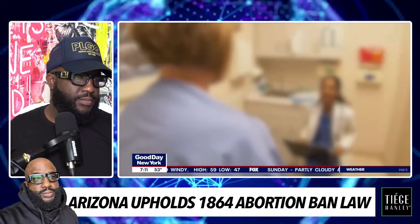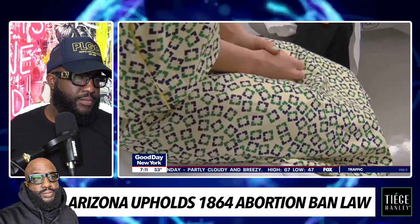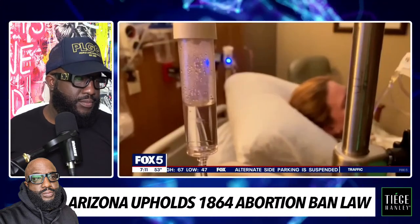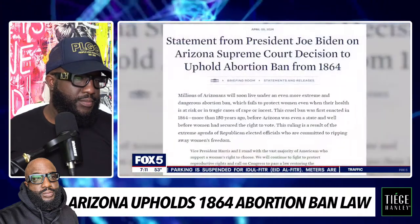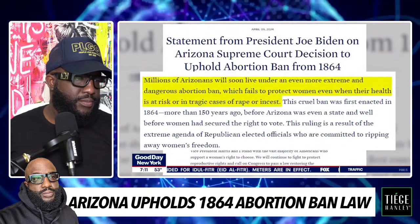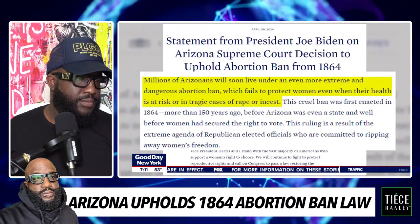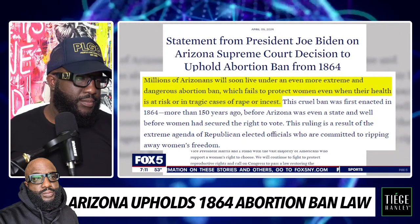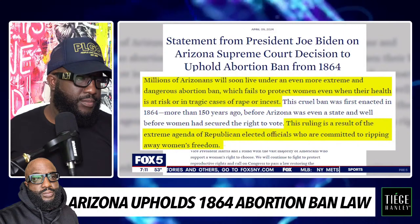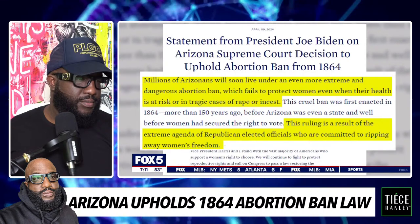Planned Parenthood Arizona, the plaintiff, had argued that other measures, including a 2022 state law banning abortion after the 15th week of pregnancy, made the 1864 law moot. But the Arizona Supreme Court didn't buy that argument. Reaction from the White House was strong. "Millions of Arizonans will soon live under an even more extreme and dangerous abortion ban, which fails to protect women even when their health is at risk or in tragic cases of rape or incest," President Joe Biden said in a statement. "This ruling is a result of the extreme agenda of Republican elected officials who are committed to ripping away women's freedom."